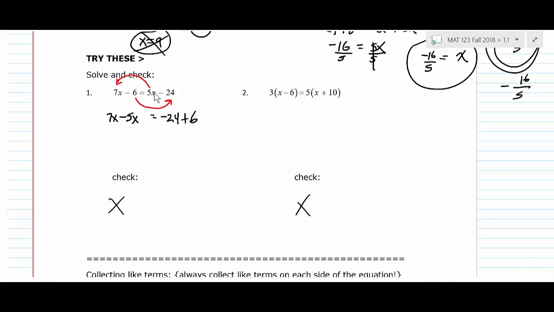Because that's better for higher level math, okay? If you're not used to that, you don't have to retrain yourself to do that, but I'd recommend you try. So this is going to be 2x, that's -18, okay? Then you divide by 2, and you get x equals -9. And I'm not going to take the time to check, but a lot of you did, and it should work out, okay? All right, the first one, you got to do. Next one, distributive property.